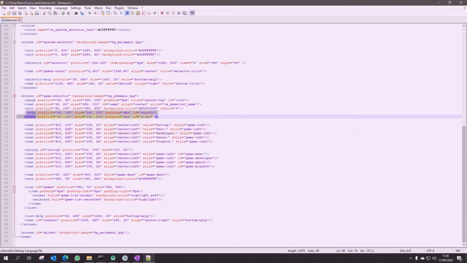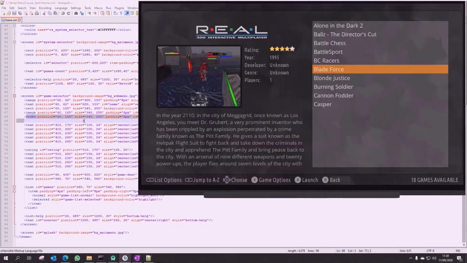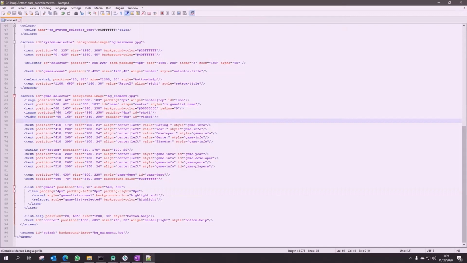You've got the image, which is a screenshot, and then you've got the next one, which is the video, which is playing now. Just on that, you can see that you've got an image, which will be shot one, an in-game screenshot, one of the default bits of artwork that RetroX, I've mentioned before, scrapes already. And then you've got a video, so if you've got your MU Movies paid account, you can scrape the video, and you'll notice that these are both at the same position and the same size, all the same settings. So basically, because they're in this order, if you happen to have both, the video is what you'll see, because the video is second in the list, so it's the very top layer.